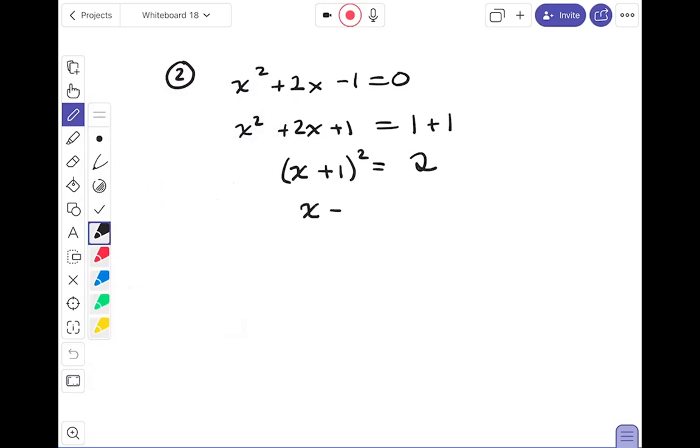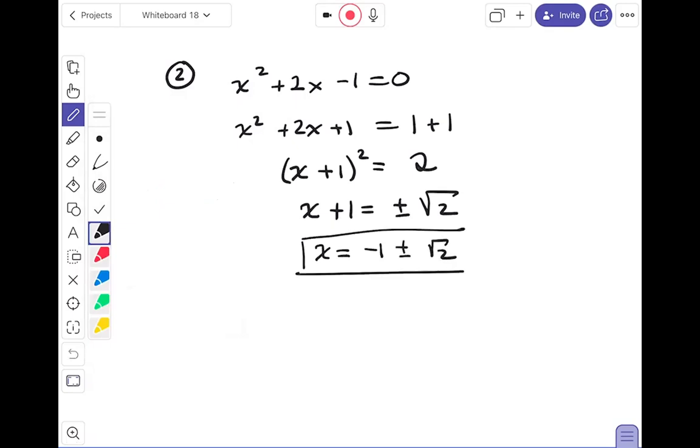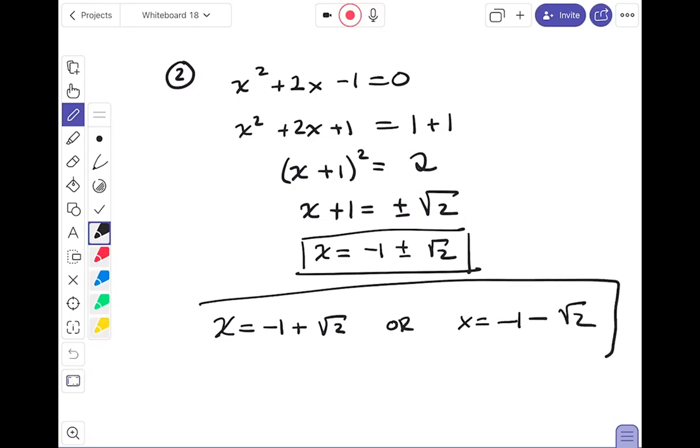Now I'm going to use the square root rule. x plus 1 equals plus or minus the square root of 2. Now I don't know the square root of 2. So what do you do now? Subtract 1 from both sides. And what do you get? Minus 1 plus or minus root 2. This is a fine answer, but I'm still going to write down what the two answers are. x equals minus 1 plus root 2, or x equals minus 1 minus root 2. Okay, so again, I recommend you look at the answer key to make sure you're staring at that. And what are you staring at? x equals minus 1 plus or minus root 2. All right, let's look at number 3.